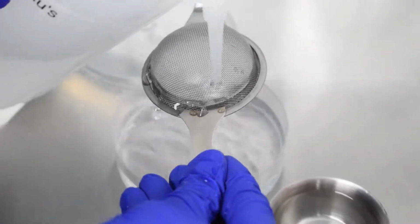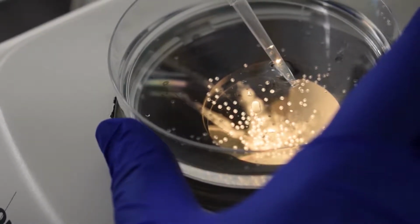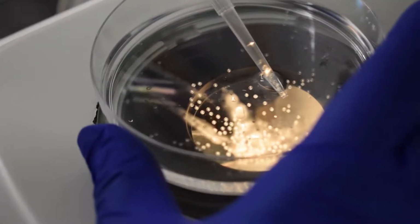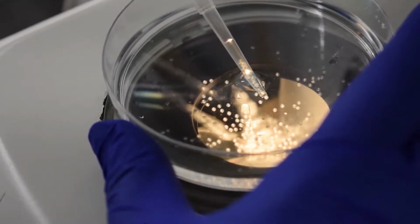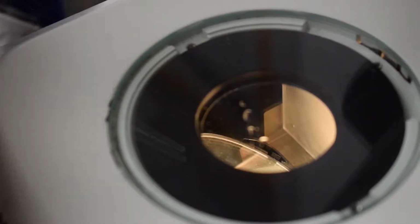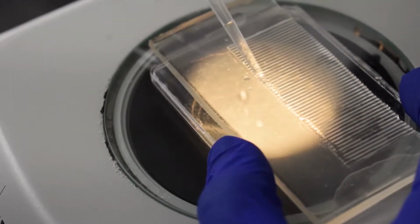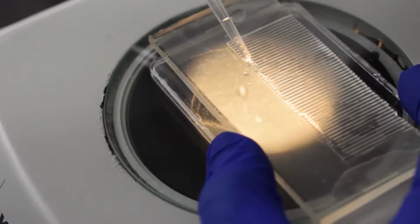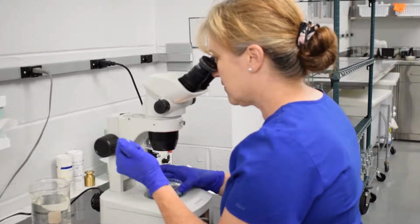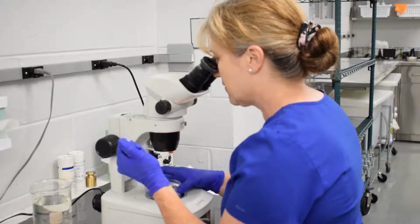She collected them simply into a petri dish, and now what she's doing is picking them up one at a time and placing them in what we refer to as an injection tray. And what this tray has is a series of small grooves that the eggs will fall down into, and allows us to inject large numbers of eggs very quickly. So she's doing something we call arraying the eggs, getting them all lined up in a nice neat row to pass over to Tong, who will then inject them using her microinjection setup and small glass needle.